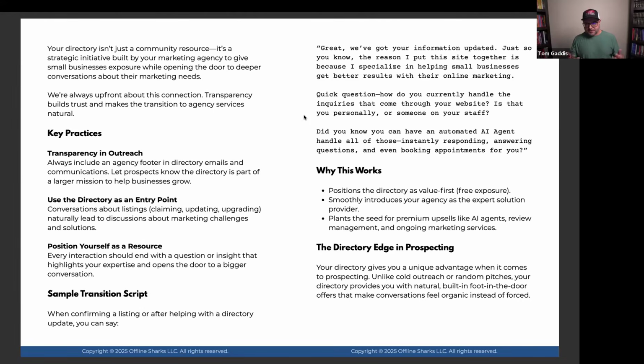Transparency in your outreach is key, okay? Again, don't fall for all the hacks and crap you see from the gurus where they try to trick people into having a conversation with them, right? Like, don't go out there and try to act like you're a customer when you're really trying to sell somebody something. Business owners, in my experience, respond very, very negatively towards that, and you will just hurt your reputation and hurt your chances moving forward.